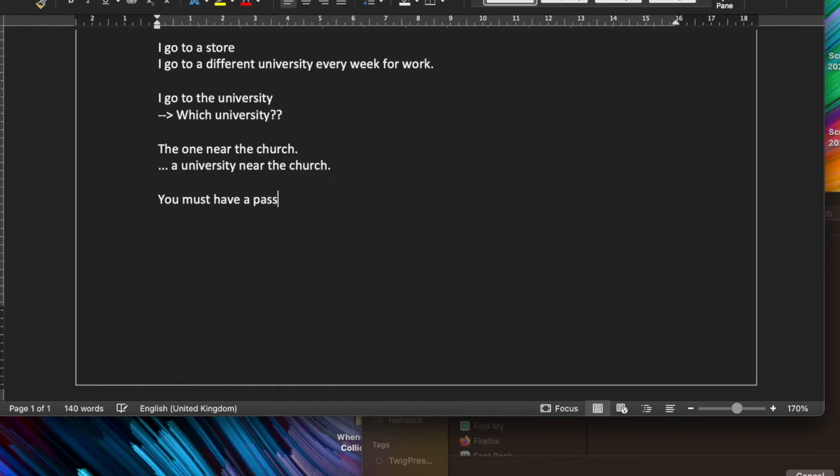So if we see, you must have a passport to get on a plane, you must not bring liquids to the airport. Normally this is required by law and forbidden by law, kind of idea, right? If you're on a train, normally the German translation says Achtung, right? The English will say, you must not bring liquids to the airport, and then the German will say Achtung, no liquids. So, yeah.